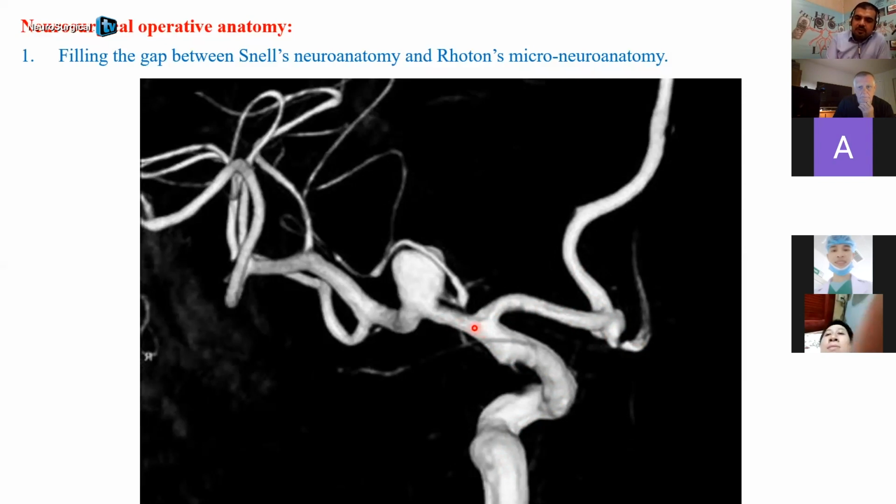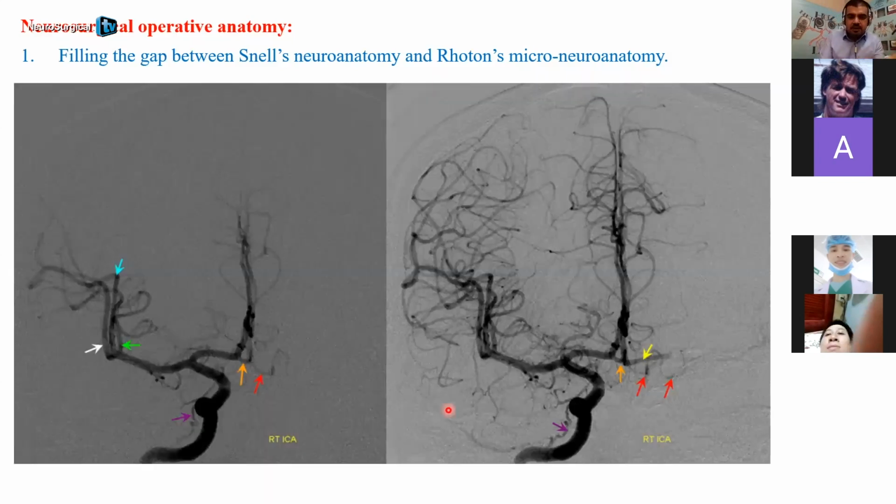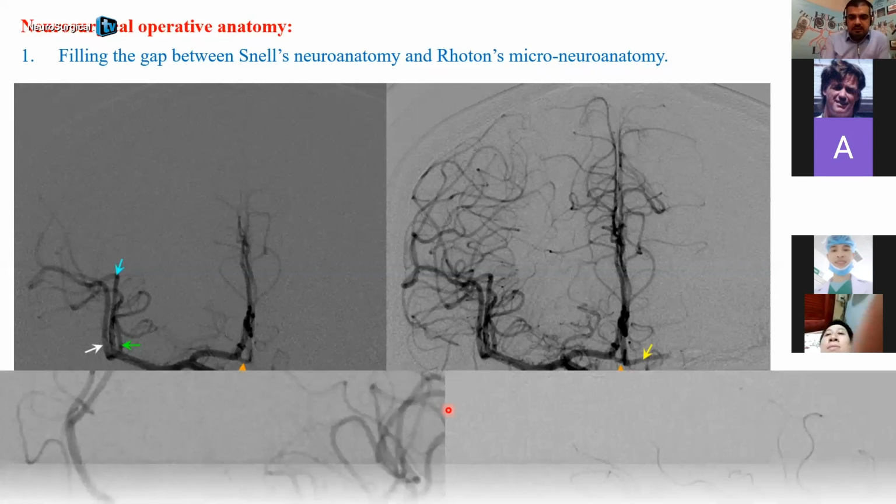From the carotid bifurcation, this is M1 up to the bifurcation, and usually the bifurcation is within M1, and these will be M2. I would suggest this as M2, and these are the bifurcation branches from the M1, and finally M3 before the cortex. So this is a very unusual site of aneurysm, on the superior surface of M1 just before the bifurcation. This is how we study the vascular anatomy in deep detail. Every vessel, you must know in detail before getting to the real vascular anatomy.